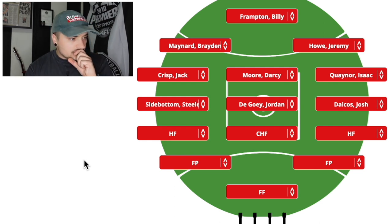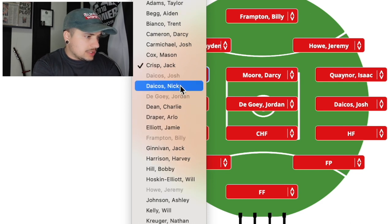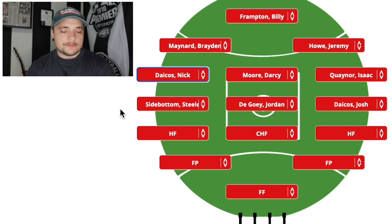Looking at this, I'm going to take out Jack Crisp from there and put in Nick Dacos on that halfback line. I would like Nick Dacos in the midfield but the midfield's pretty stacked at the moment. Nick Dacos was the best first-year player I've ever seen in all my 30 years of watching football. He was a revelation. I'm surprised he didn't finish top five in our best and fairest. He could have been All-Australian — I don't know why he didn't even get picked in the squad, he had that phenomenal a season. He suffered through COVID for two years in Victoria and this was really his first preseason against bigger bodies. Imagine another preseason under his belt — he's only going to get better and will probably push for a more midfield position, maybe swapping with Scott Pendlebury as that halfback.